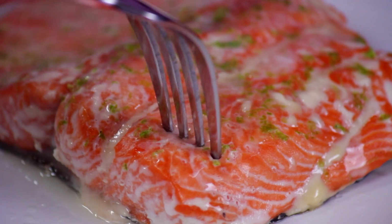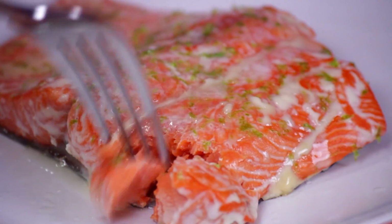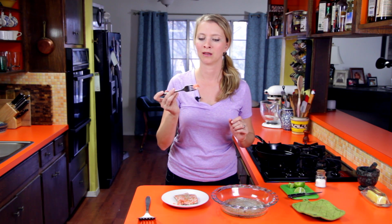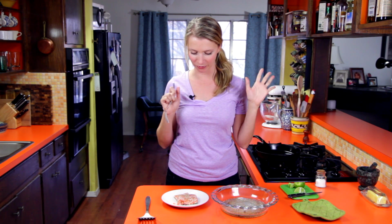And let's see what this big part looks like. There we go. Nice. So it's still really nice and moist, obviously, because it's salmon and there's like 100% fat. Mmm. Yum. Oh, it's so good. Oh, I love a good piece of salmon.